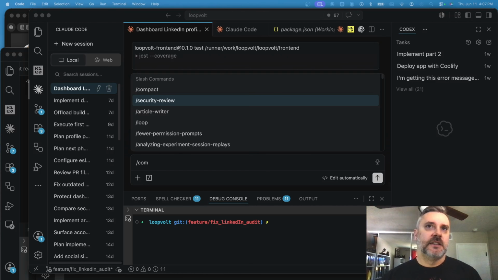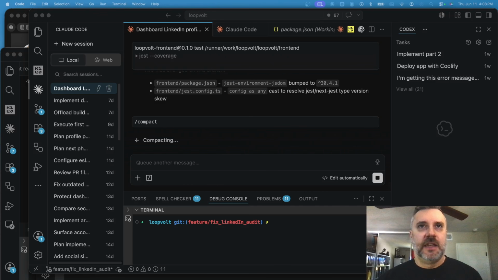Technique 3, compress at natural breakpoints. Every task has natural resting points. A feature ships, a decision gets made. That's when you compress. Ask Claude to summarize what was decided, what was built, current system state, and start a new chat. With just that summary, you preserve the signal and ditch the noise. My rule, when context hits about 50% full, I compress before moving on. The prompt I use: "Before we move on, summarize what we built, key decisions, current state, and what I need for the next session." Copy, new chat, paste. You're back at full attention. You can also use the compact feature, which is built into Claude, as you see on my screen.